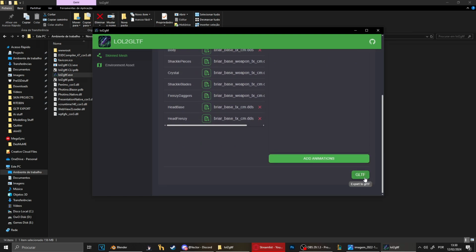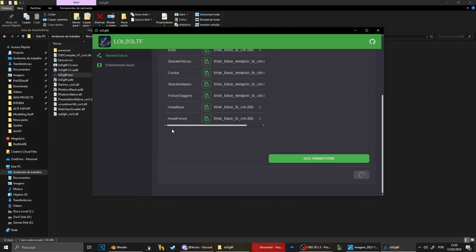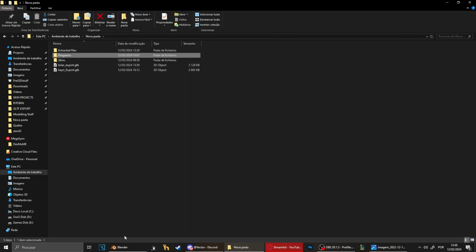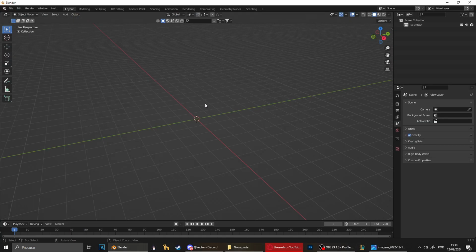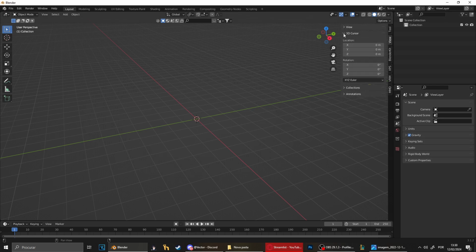After that, we go to gltf, and we can go with BRIAR export. Should convert, perfect, and we should be good to go to open Blender. We're gonna import BRIAR. Before that, we're gonna already modify this so we can see it properly. We can close it now. I forgot how. Like this.